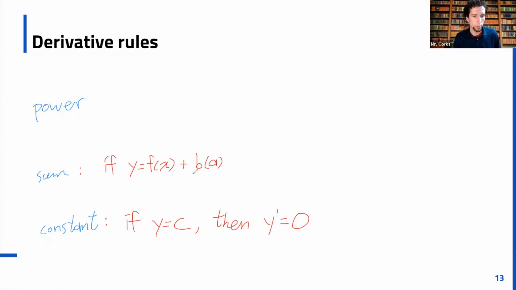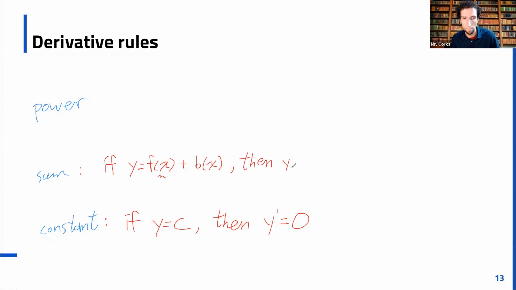I like what you're doing here, and choosing a different letter for the name of the function is totally fine, but the variable that we take our derivative with respect to has to be the same. This kind of question, where we actually have two different variables, turns out to be a much harder kind of question. So if it's x in the first one, it should be x in the second one. Okay, b of x, so some other function which we call b of x or z of x or m of x or whatever.